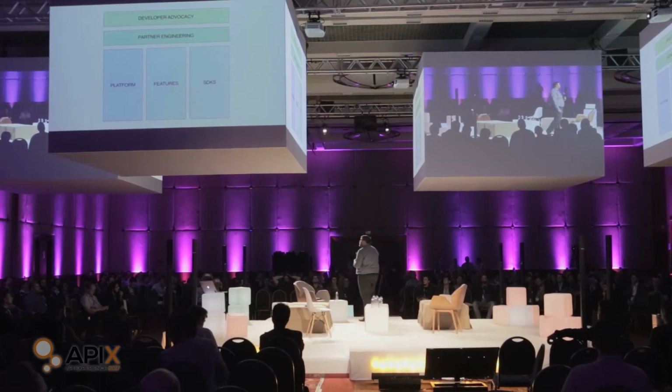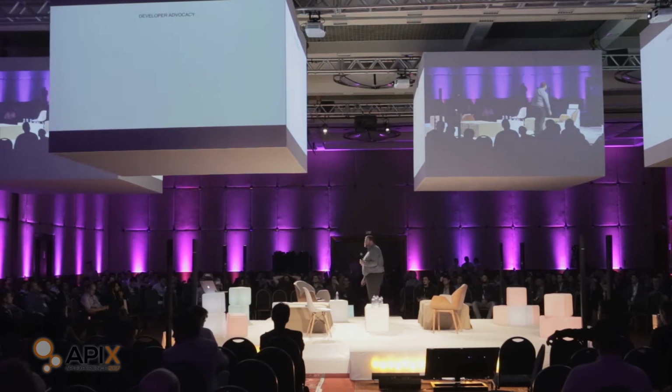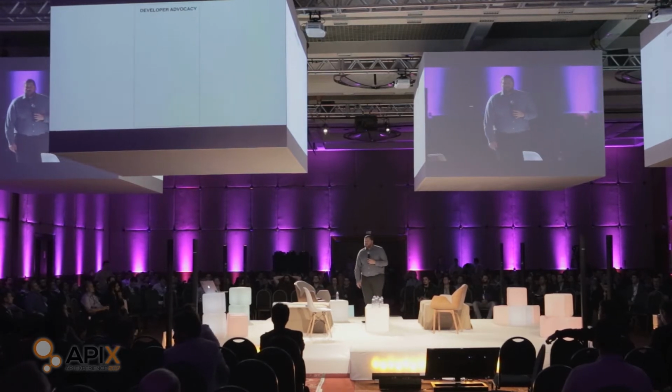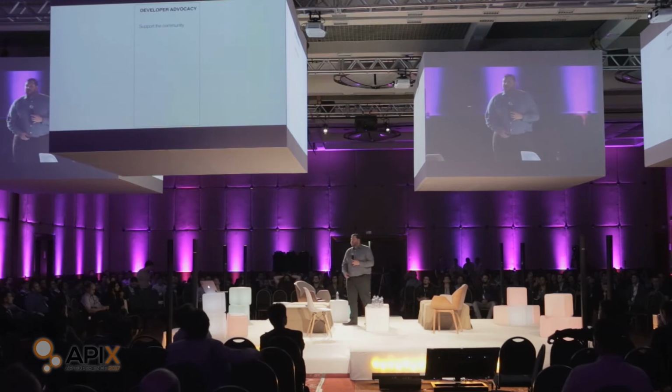And so a little bit of how this is structured. Nowadays, it used to be structured like this, and then we recently decided to change how this works because what we realized is developer advocacy and partner engineering are needed across the stack. And we've actually evolved this even a bit further. And so if you think about how these functions play together, you have developer advocacy that supports the community through things like Stack Overflow and handling pull requests on GitHub. They go to hackathons and present at events like this, and they help the community drive innovation by seeding ideas and by working with them to bring them to fruition.